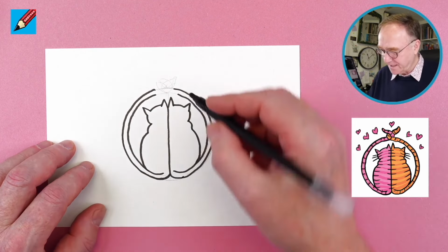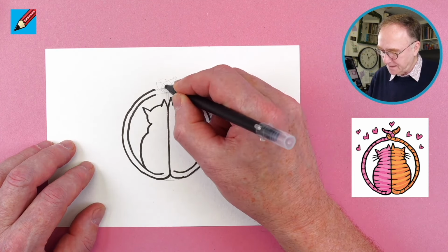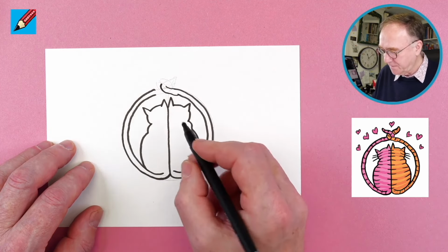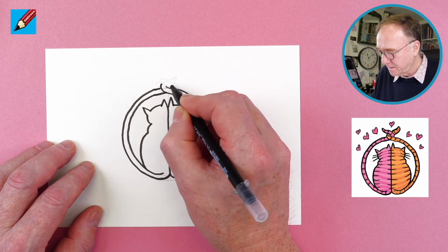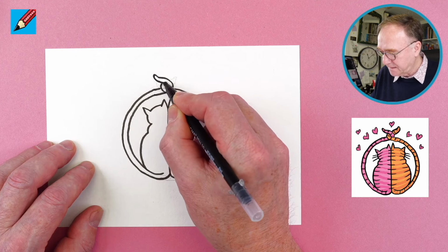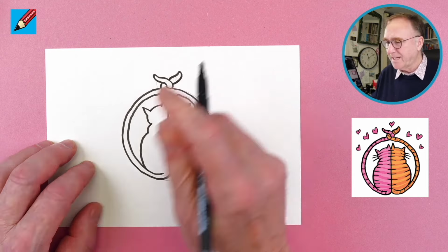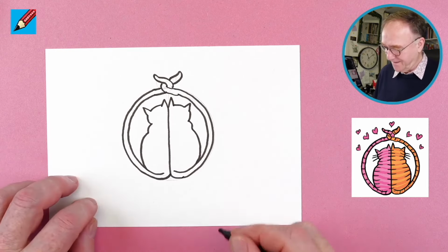This is where it gets tricky. So we want to bring that up to there. And that's going to come around in a curve. This will come like it's coming underneath and around like that. And then this will come around like that. So they've got their tails all tangled up in love.